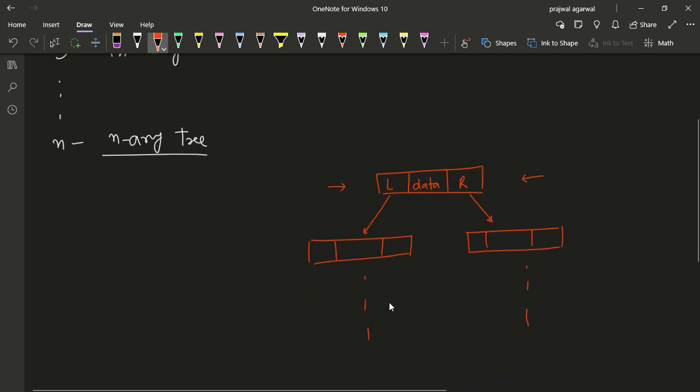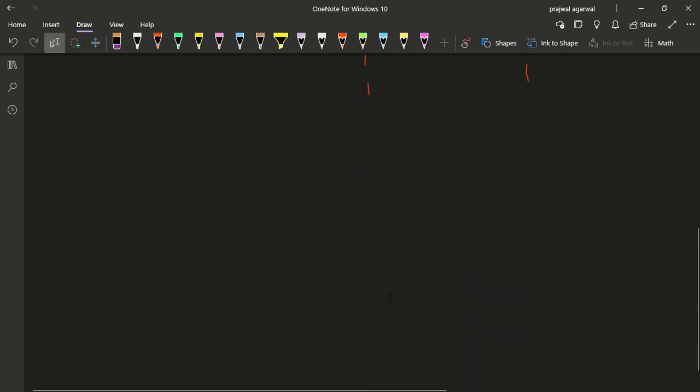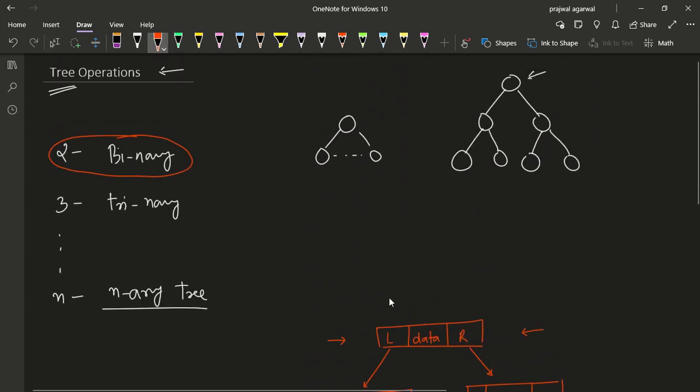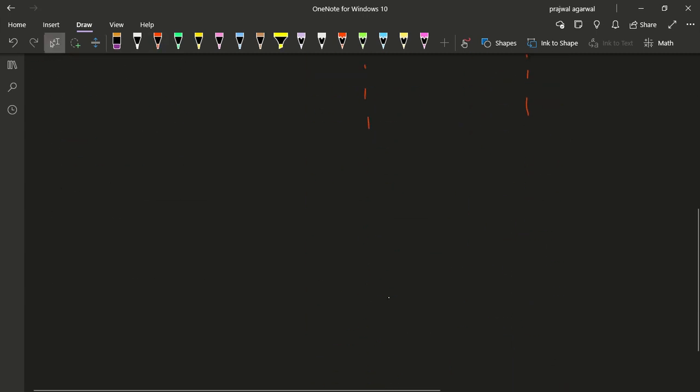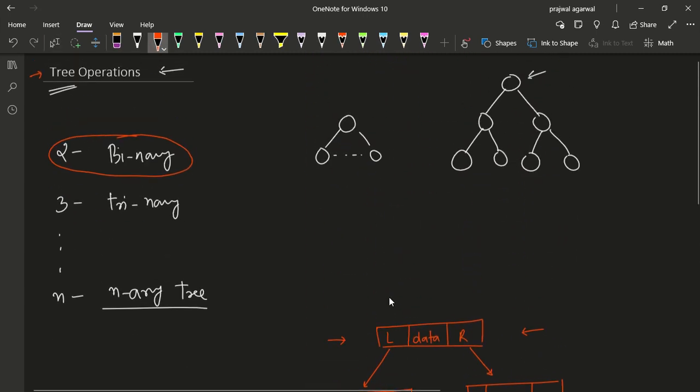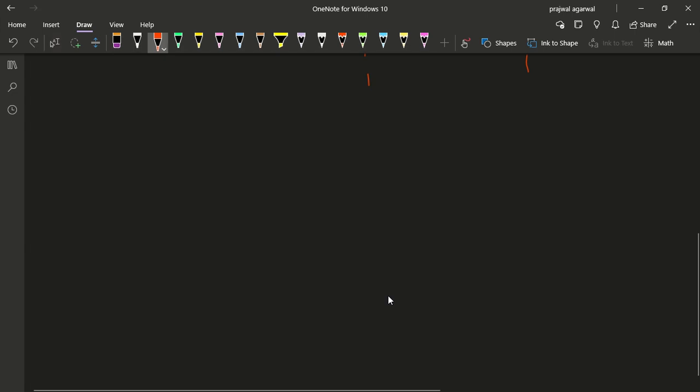Now let's discuss the first operation that we can have on trees. The first thing that we do in any data structure is traversal, because traversal is important here. What is the point of storing data if you cannot retrieve it efficiently when required?